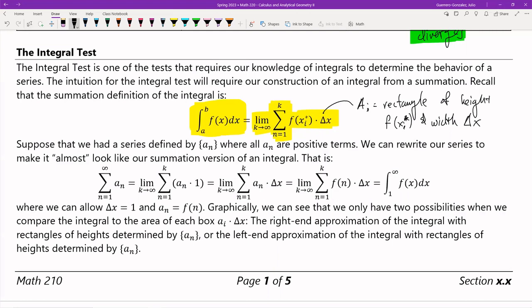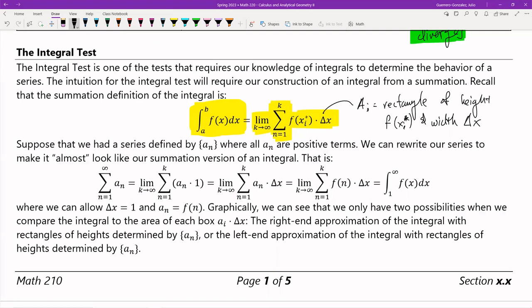This is how we did the area under a curve. We did a bunch of rectangles. The rectangles got skinnier and skinnier and skinnier. And then when we added them all up, it was a better and better approximation to our integral. As we took the limit of the number of boxes going to infinity, that meant an even better approximation. The second we took the limit, we had an integral on our hands. So hopefully you guys remember that.